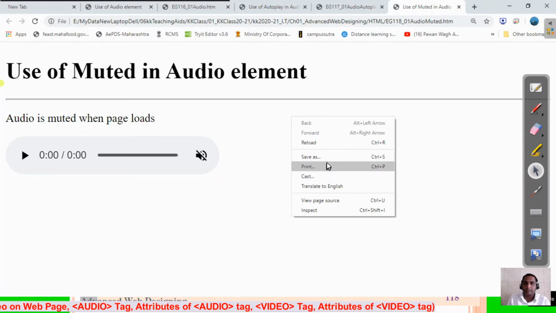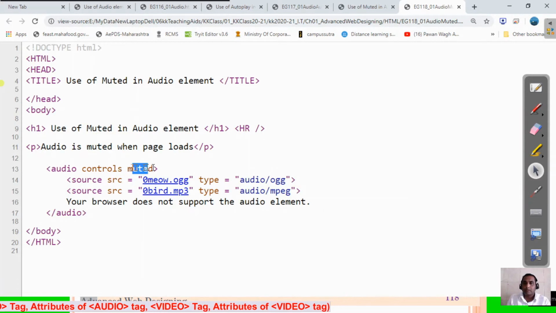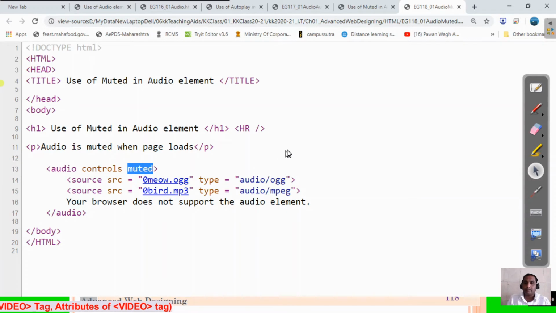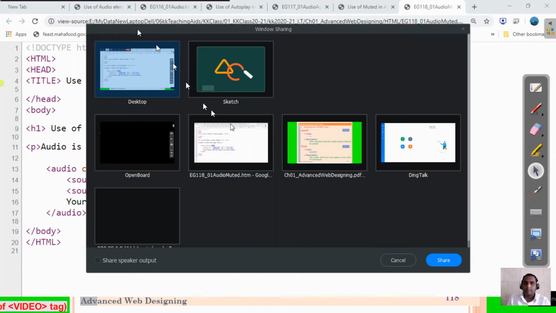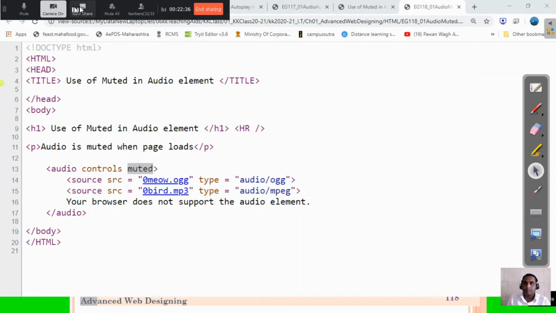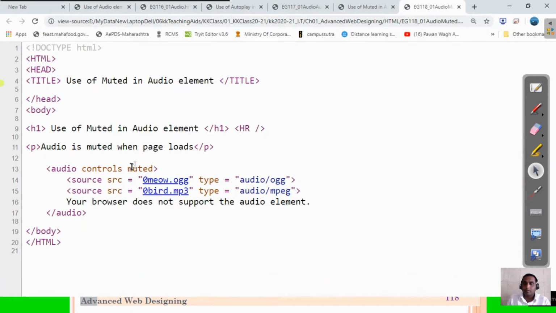Code for this. Audio muted. Into the audio tag, I write an attribute muted.